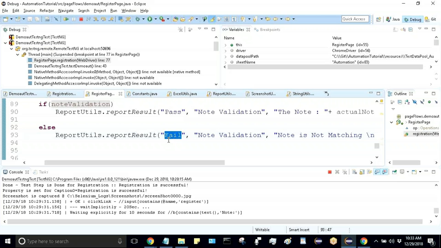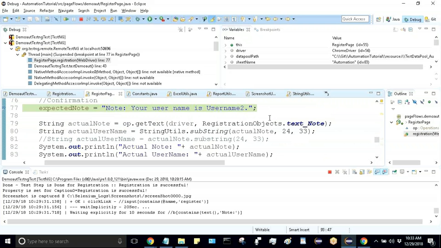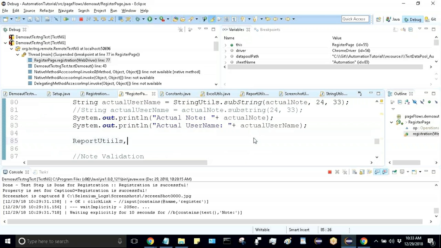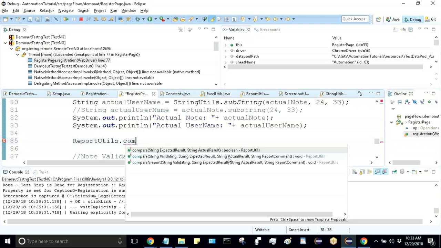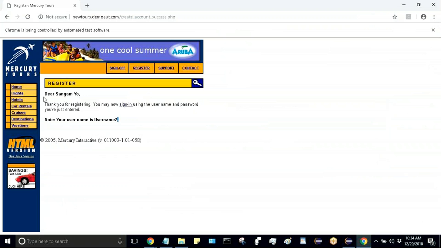Or I can do it a little bit differently, with the compare method. We have already done that, right? I already used this. If I use this, it will also take a screenshot and report to the captions. So I have overloaded some functions, and this also does the same thing. You pass the expected value, expected note, and actual note here. I'm just putting a comment on it because if I add this, it will be a duplicate validation. So appropriately, I'm putting in just the validation, nothing else in this page.